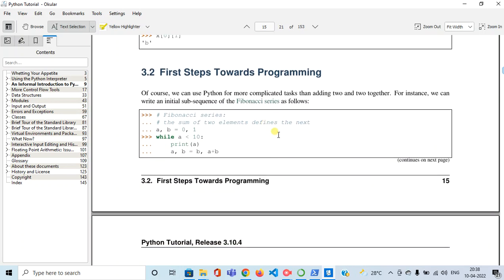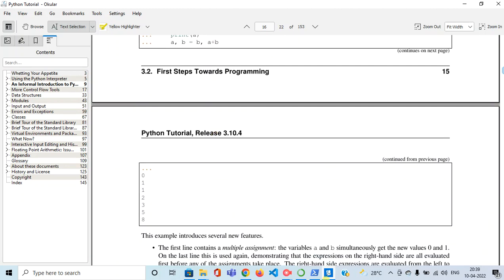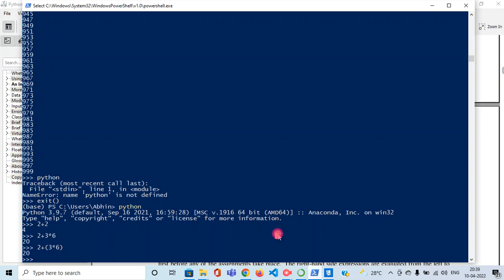Now let's look at the first step towards programming. What is meant here is that to the interpreter prompt you could pass a set of statements and it becomes a program. Let's try it out here.